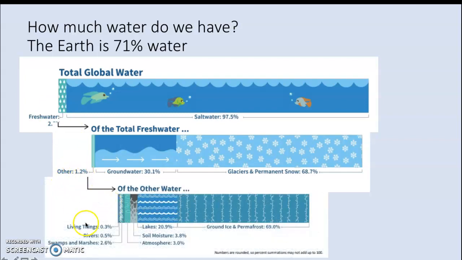Okay, so that 1.2% of water is locked up in the tissues of living things. It's in rivers, it's in swamps and marshes, it's in lakes, and then it is also in all of this, again, unusable parts or storage in ground, ice, and permafrost. We can't extract that to use it. Okay? So we really, of this 2.5% of water, we can use about 31% of that water. And of that 31%, we can really only use 30% of that. So that is a very small proportion of the total water on the planet.